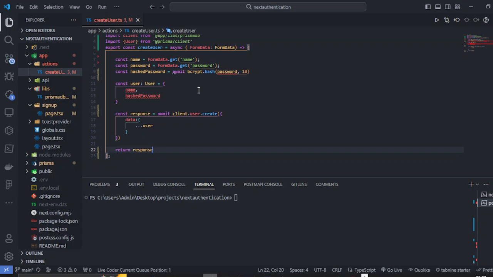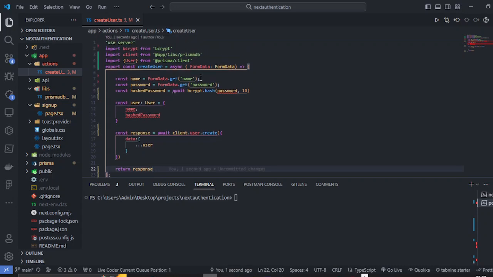So let me fix these errors that TypeScript is giving us. So first of all, if at all this key exists in the form, I change this name into a string, or otherwise it will be null. Do the same for the password. This is called narrowing down the type.